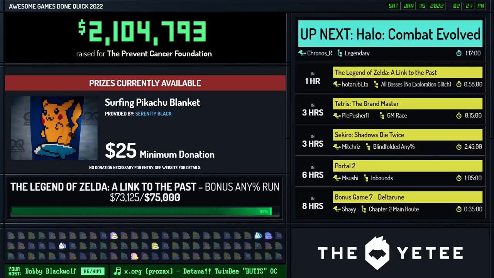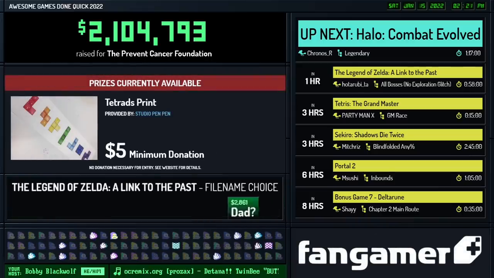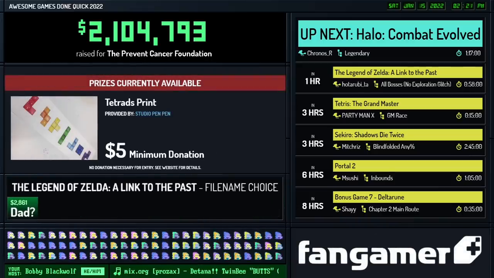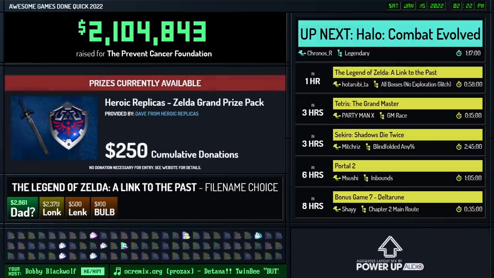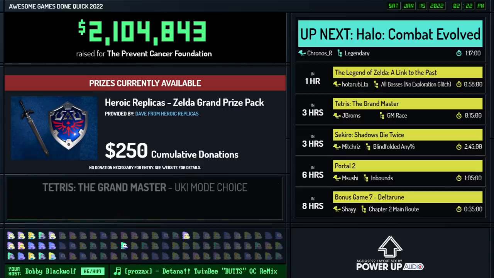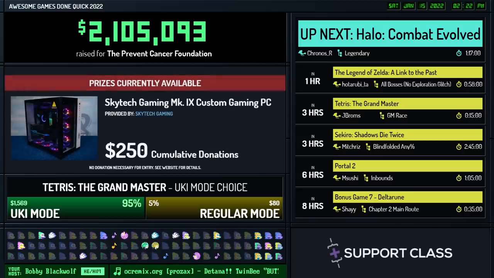Portal 2, we have added another game to the schedule. Portal 2 by Aayushi, an inbounds run of Portal 2. It is there. Because we have hit over $2.1 million and we have done all this stuff, it is now there. It is going to be later today, just added to the schedule right now. Portal 2 out of nowhere.